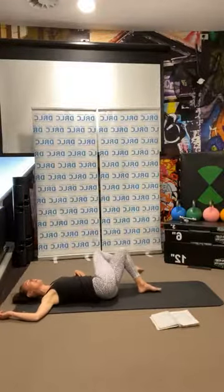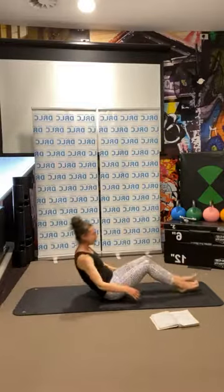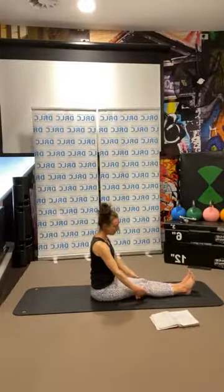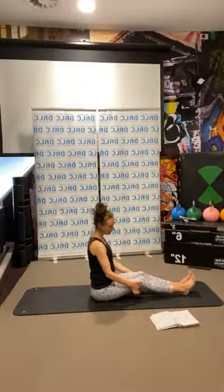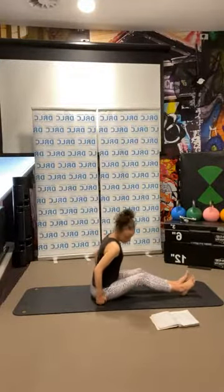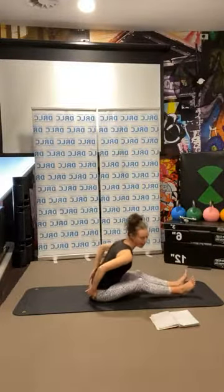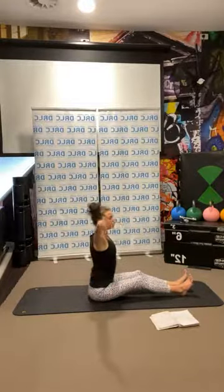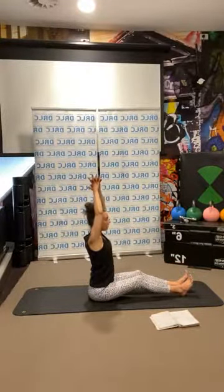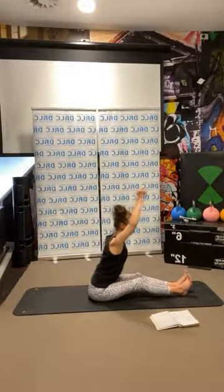Let's come out of that. Hug the knees into the chest and then rock up into a seat. Extend your legs out in front of you for Paschimottanasana. Today, I want you to bend up through your knees a bit, or a lot, if that's what you need. And then take the fleshy part away from underneath the sit bones. More importantly, take your sit bones back. Now, reach your arms up high, take a breath in, energize your quads.